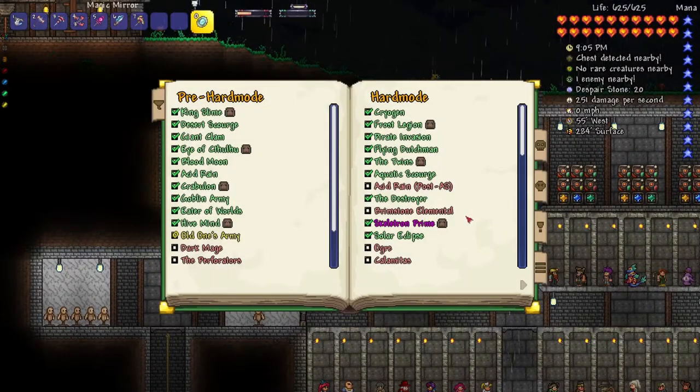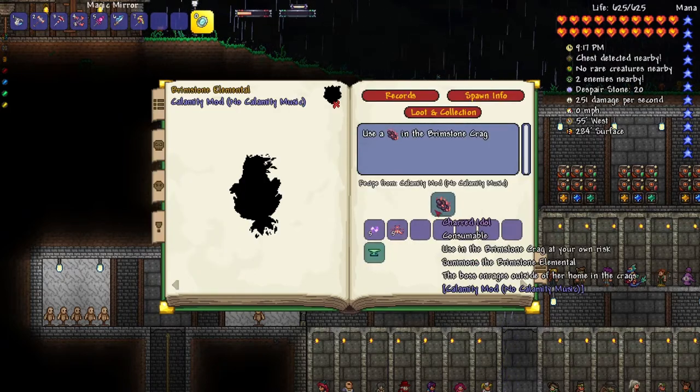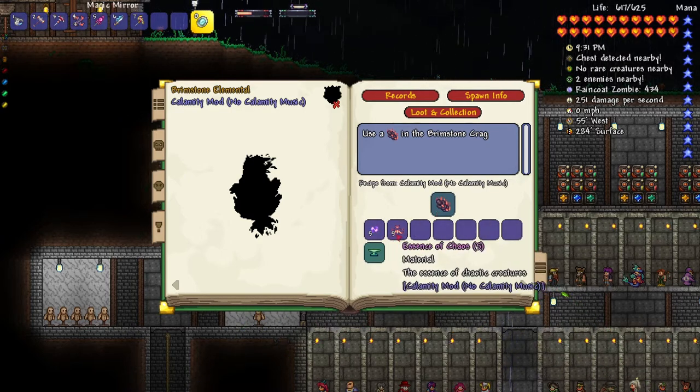So, according to the boss checklist, I'm actually supposed to defeat Skeletron Prime after the Brimstone Elemental, but I just defeated Skeletron Prime and the Brimstone Elemental has not yet been defeated, so I think we should get on that as soon as possible. Now, I'm hoping I won't have to build too much of an arena for this guy, just because it's kind of an earlier boss. I already defeated the one that's supposed to be more difficult than this, so maybe I can get away with not building an arena, but we'll have to see. How much does this actually need? 5 souls of night and 5 essence of chaos.